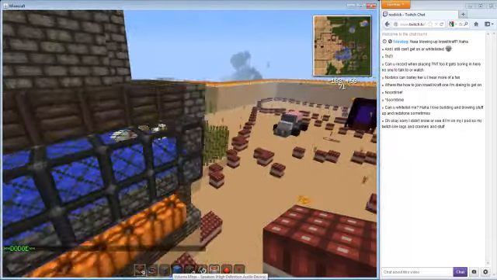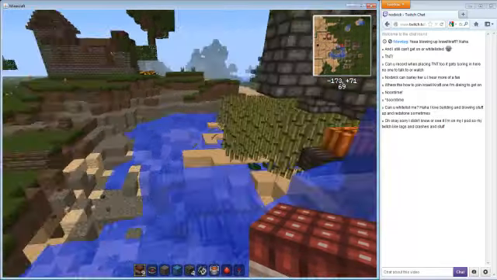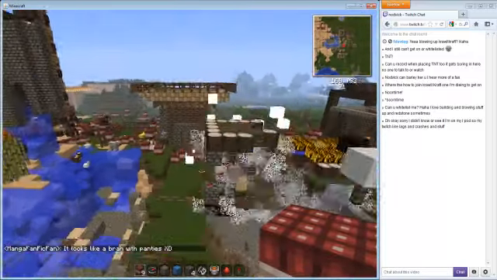Okay, this time it was my bad. I just blew up a small chunk of it because there was a pressure plate at the chicken farm that wasn't there before. It's okay, most of it's still here. Let's get back to laying TNT. Alright, here we go.